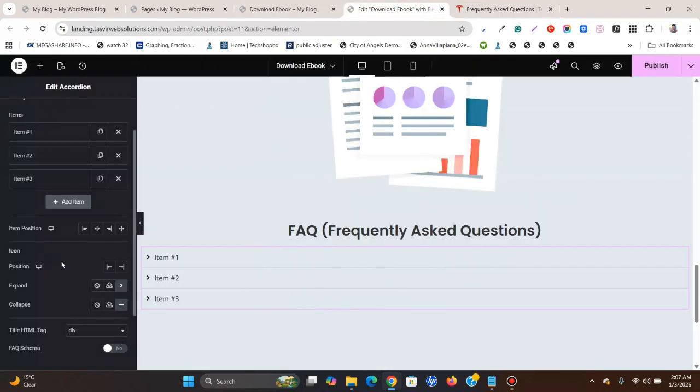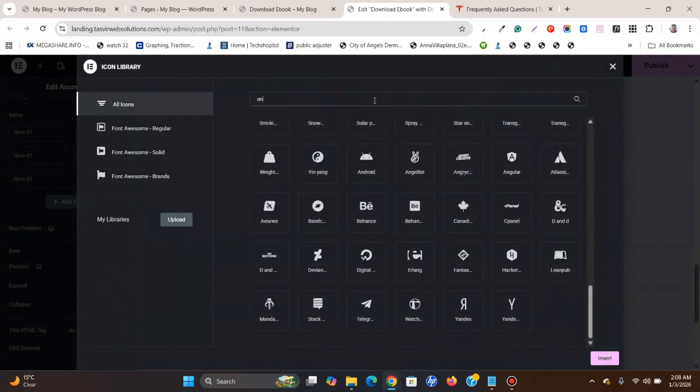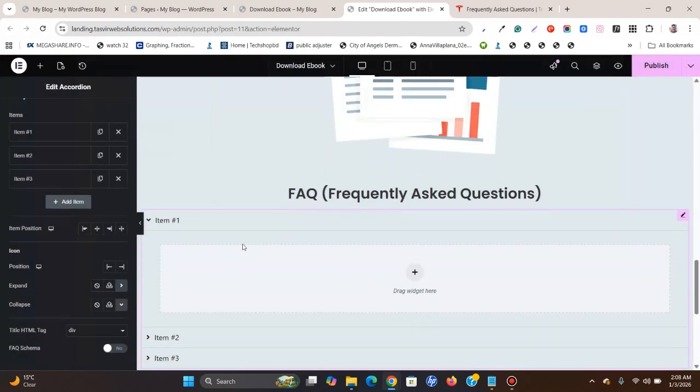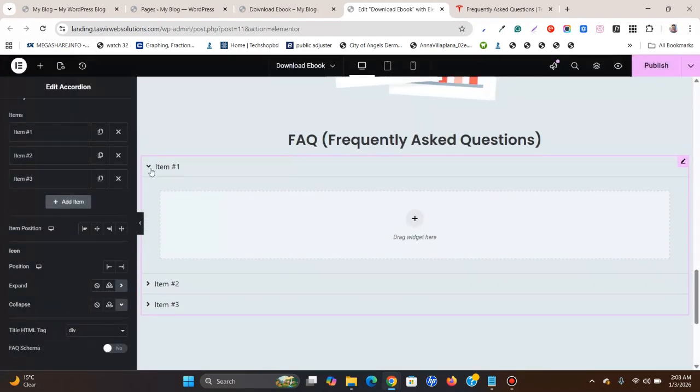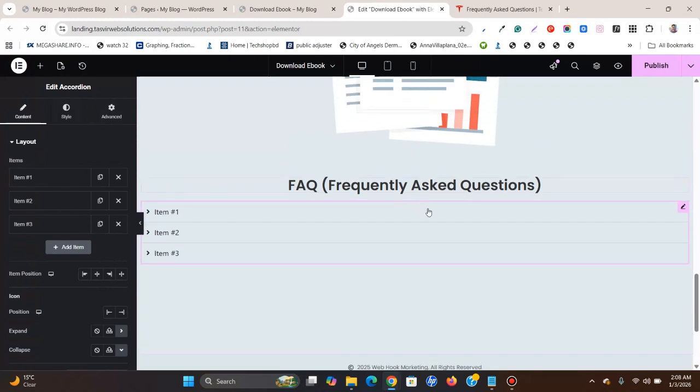I'm going to change this one. So this is the minus. I'm going to change it to another symbol like this, so downward over here. So it will become like the Tesla page. So you see when it's opened up, it's like this, and if I click on it, it changes to like this over here. Great.